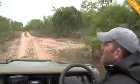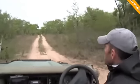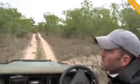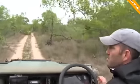Elephants. Lots of general game will be hiding now in the thick bush, trying to get away from the wind, or we're going to head up towards Quarantine Clearings now once we've checked the Djuma Dam. Some of them will be out in the open, just looking around, seeing if they can see anything. But it is a pretty chilly day.